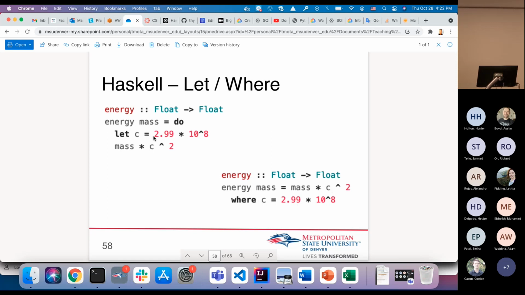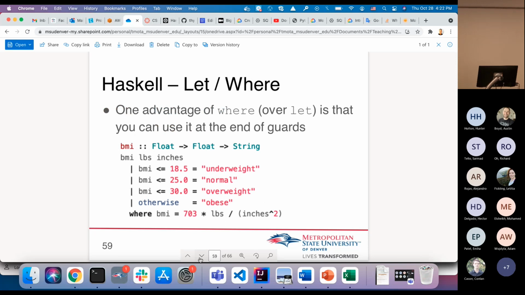With let, you define first before you use it. The effect of that is just readability. An advantage of using where is you can use it at the end of guards. So you start using BMI in your guards, and then you just define what BMI is at the end of all of your guards.